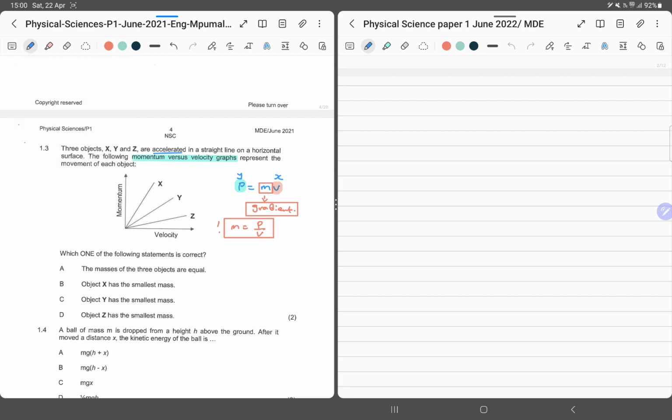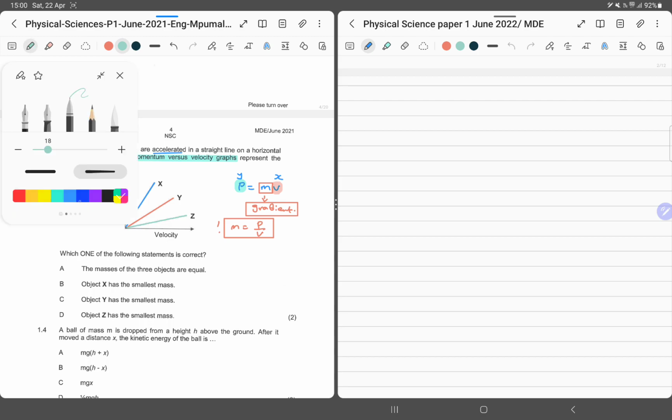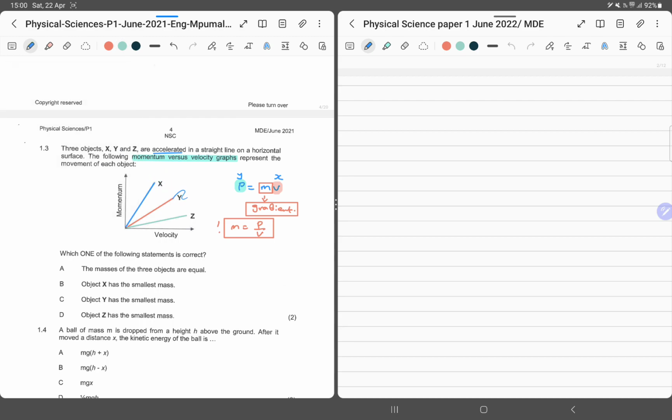All right, now that we understand what we're dealing with, let's have a look. It tells us now, look, the gradient of x. Can you see it's higher than the gradient of y? Because it is much steeper than the gradient of y. Why? We also see that z's gradient is less than the two as well. So that tells us the masses are not equal, meaning the mass of x is greater than the mass of y, which is also greater than the mass of z. That's what we can learn from the graph.